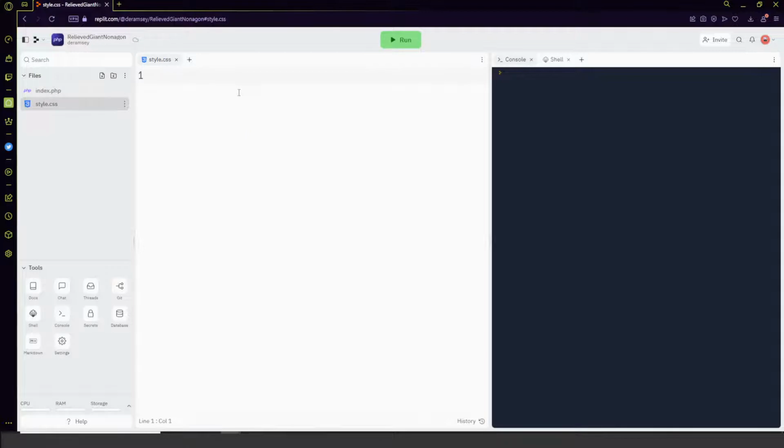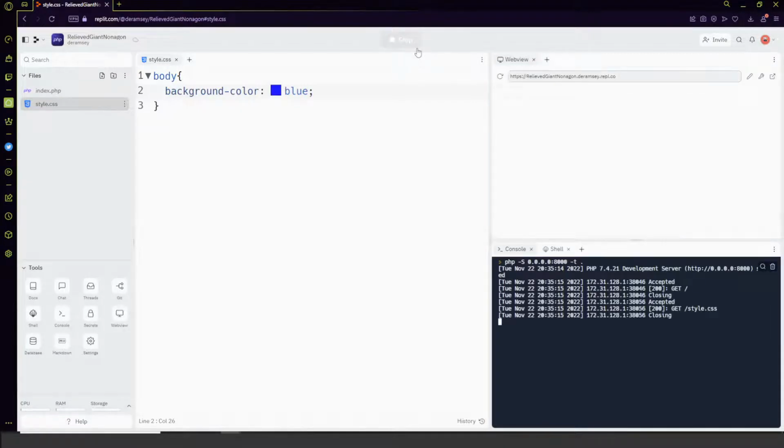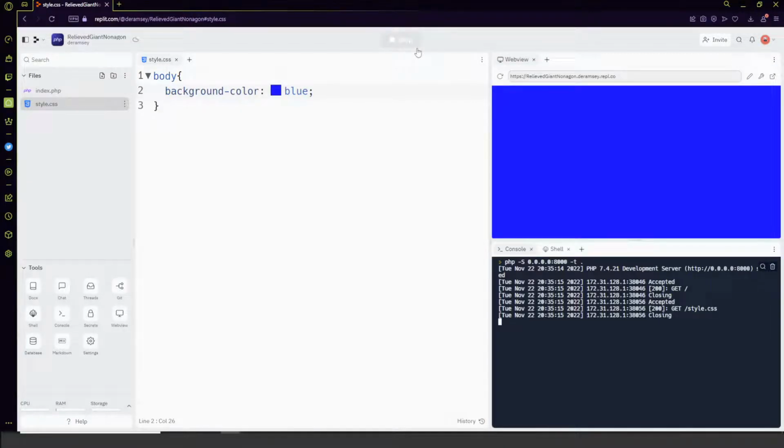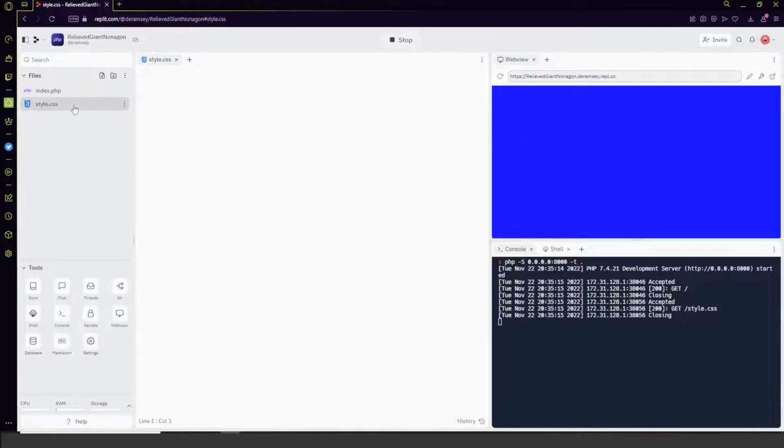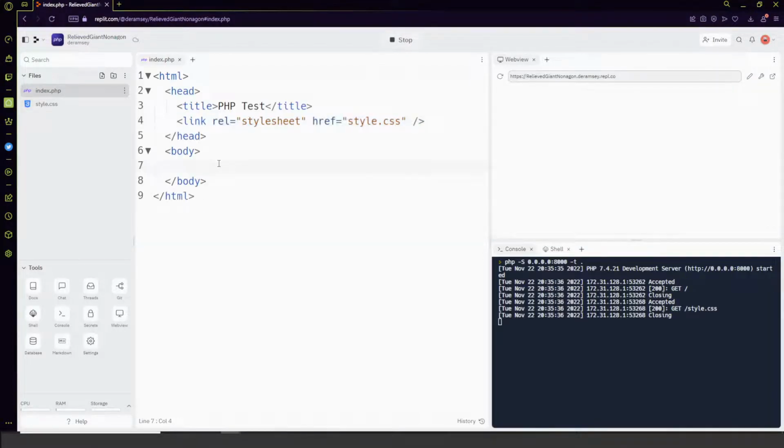And so I can test this, right, if we try to change the background color of our site. Body, background-color, blue. If I do this and I run it and my background color is blue when my page comes up, which it is, then I know that I've connected my CSS file to my PHP file correctly. Right? So knowing that, I can remove this set of CSS rules from that CSS file. And now I'm ready to go on.